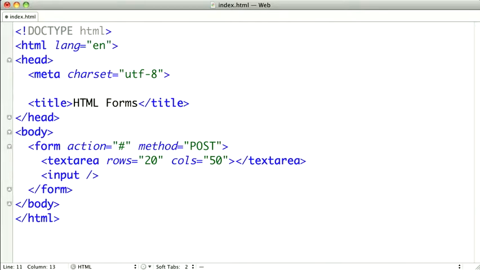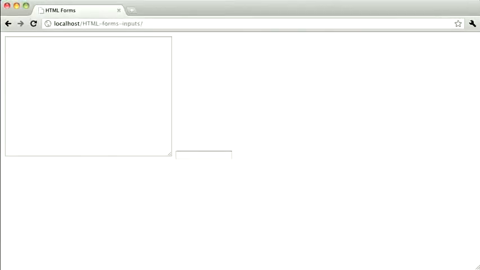Now, just like the other form elements, there are many attributes that we can apply to the input element. So we'll go ahead and use the type attribute. And there's a lot of things that we could do here. But first, we'll go ahead and just type text. And when we switch back to our browser and refresh the page, you can see that we now have an input element where we can put in text, just like that.